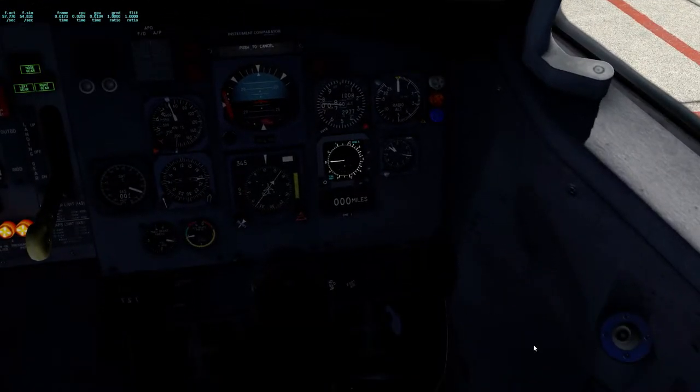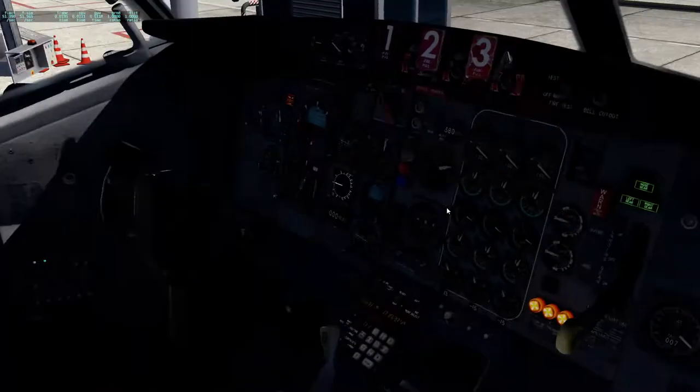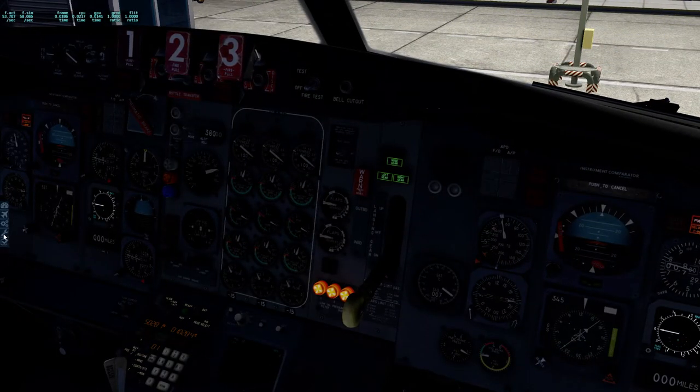Windshield and footer as required. Audio panel on set, and we'll do a GPWS test. Glideslope inhibit. Make sure the off light illuminates, make sure the guard is closed. Make sure these four wind shear lights illuminate.